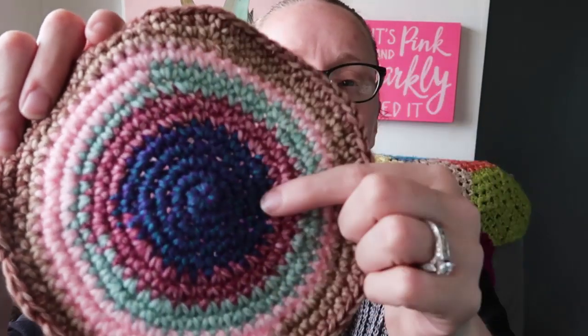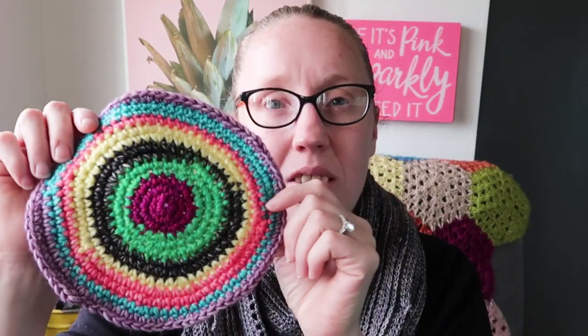We use a lot of pot holders and stuff to just sit things on, so I made eight of them — circular ones. This first one I made is about 70% cotton so I'm okay using it like a pot holder. I just started in a circle and kept going, using as many leftovers as I could. These need to be washed — they'll lay flat, they just naturally curl until you wash them. This one started with blue and went out to some brown. Then I reached randomly into the bag and this one's my favorite — it has this pinky purple going out all crazy.